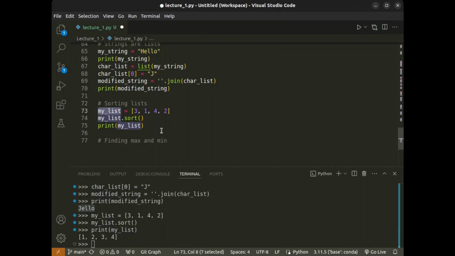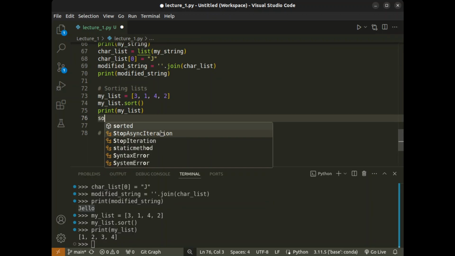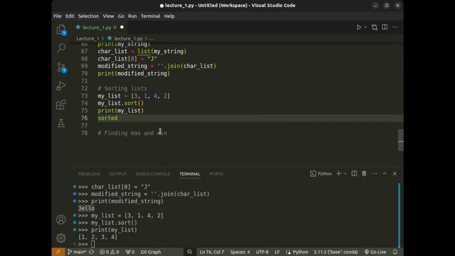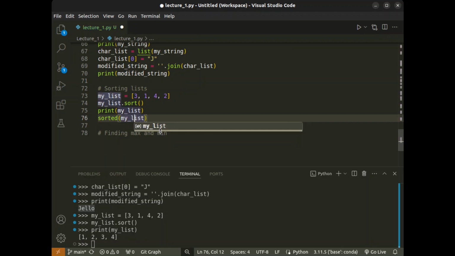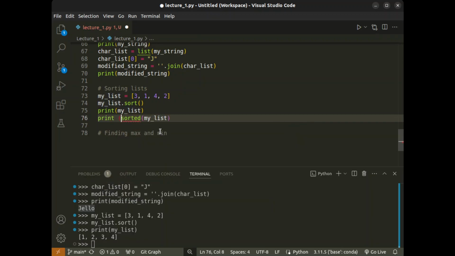So this is a method that applies the change in place. All right. Now there is something else in Python, a function called sorted. My list. Now, if I print this, and maybe I'll take these out.